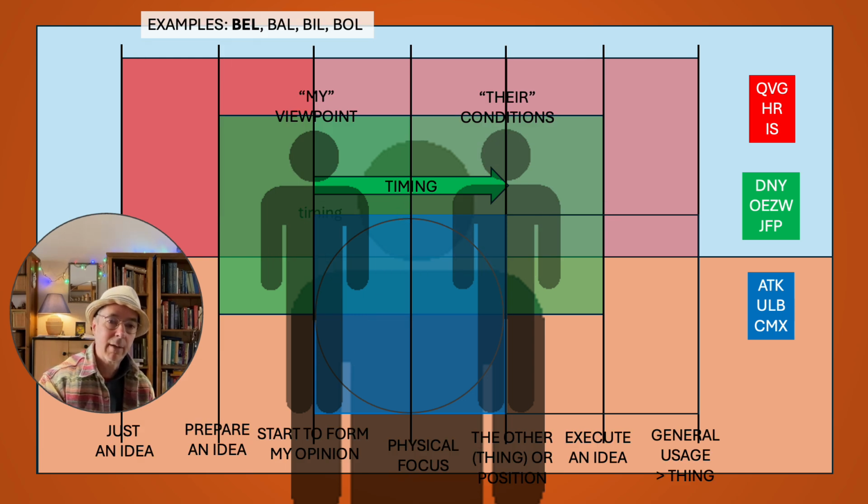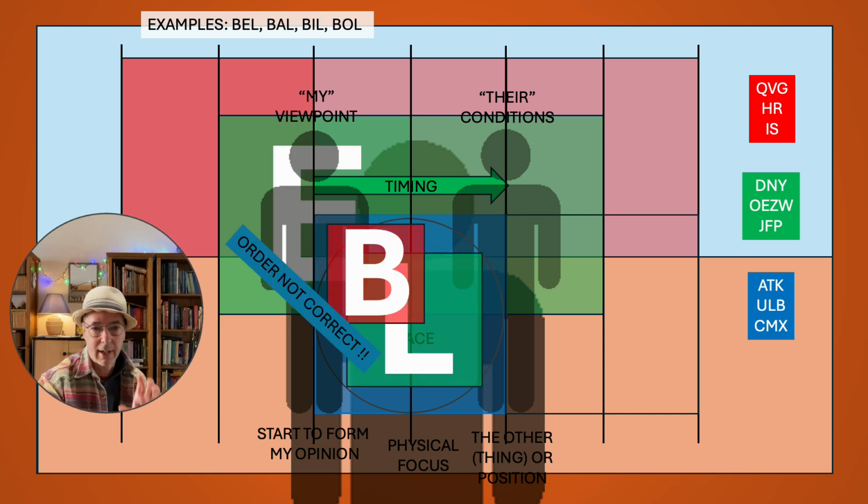So let's go to BEL, BAL, BIL, BOL. In the background you have the timing, in the starting point we have the spatial area, and in the very far background we have the general view, the background of context. All those letters are to be picked out and put into the right columns and the right positions, and that's what I do with BEL to start with. If I simply add E, B and L at the right positions, you can see I cannot read it, because then it's BOL. The order is not correct.